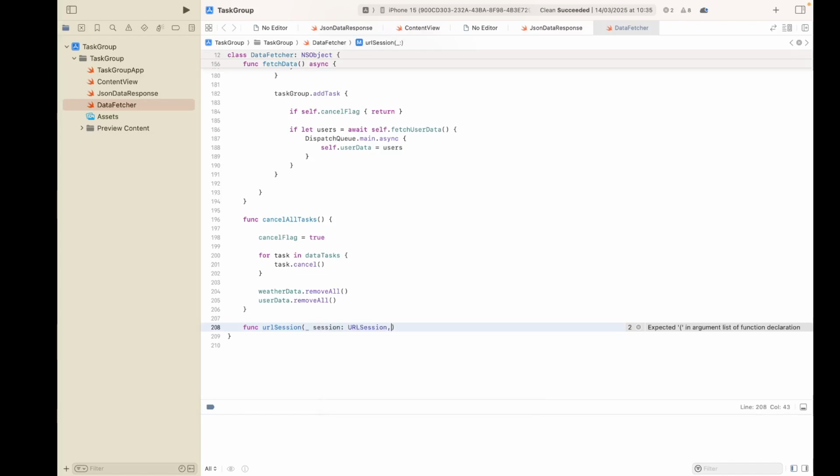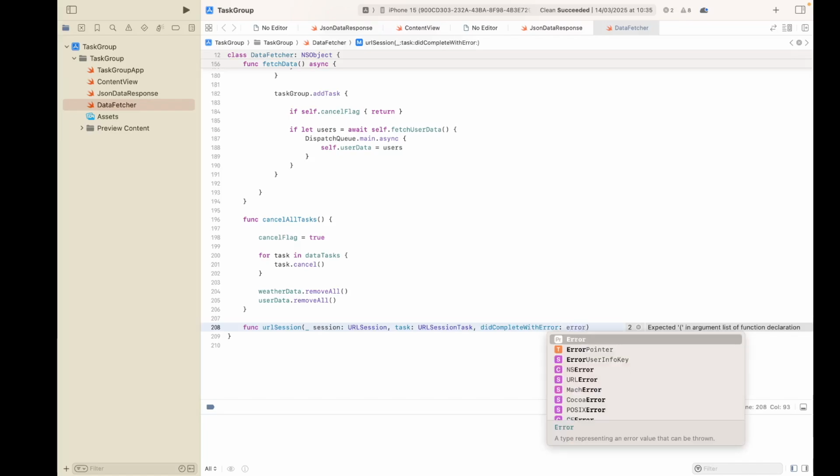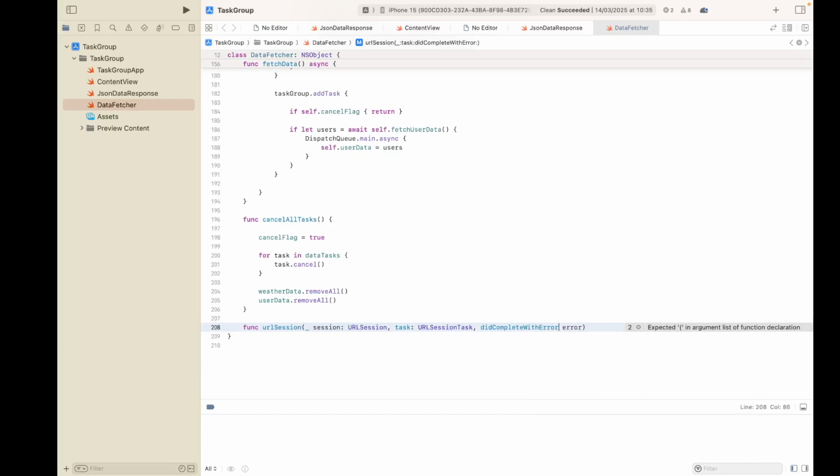URLSession, task: URLSessionTask, didCompleteWithError error: Error, which is optional.